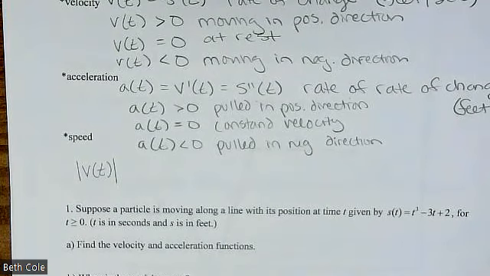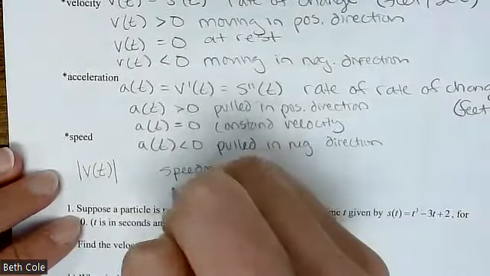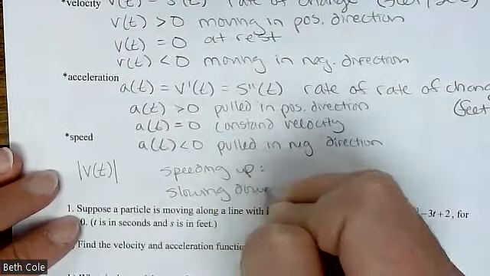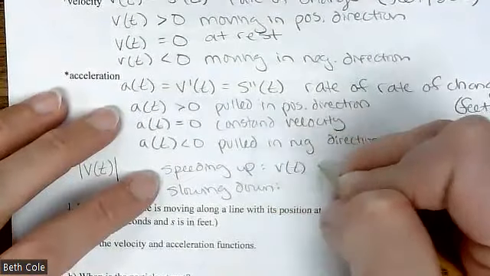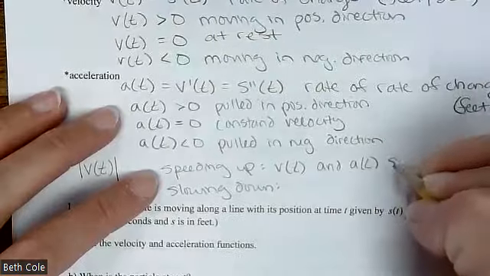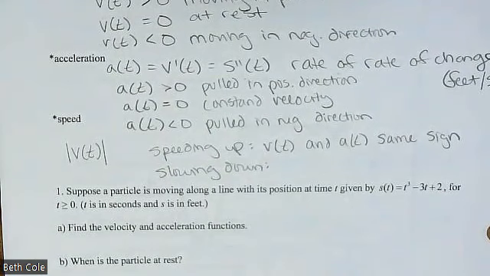And this is the most commonly missed thing, the speeding up and slowing down. So maybe put stars next to this. Speeding up and slowing down is the most commonly missed thing, and they will ask it. Speeding up means your velocity and acceleration are the same sign. I'll give you a positive and a negative example. If you are going forwards in your car, that's positive velocity. And if you're pressing on the gas pedal, that's positive acceleration. So you're speeding up in the positive direction.